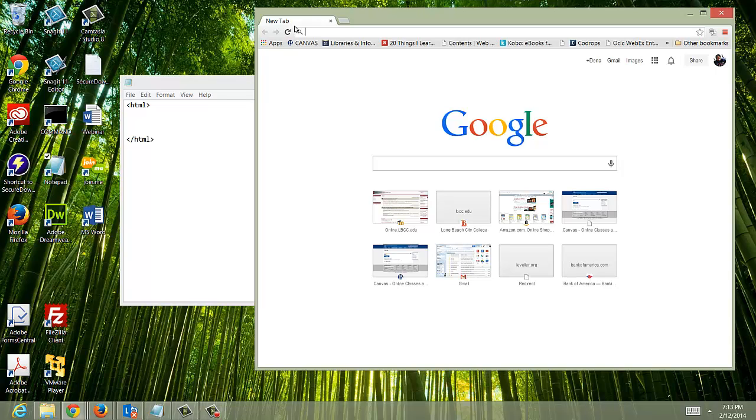Same thing with search engine keywords. Those are all defined in the head of an HTML page. We're not going to get too much into the different descriptors that you can put into your web pages, but we will be using the title tag.